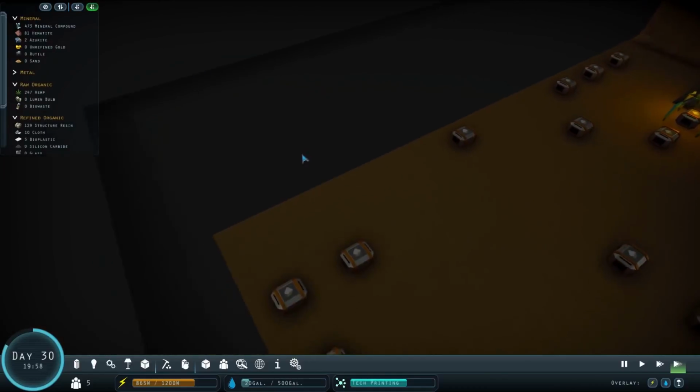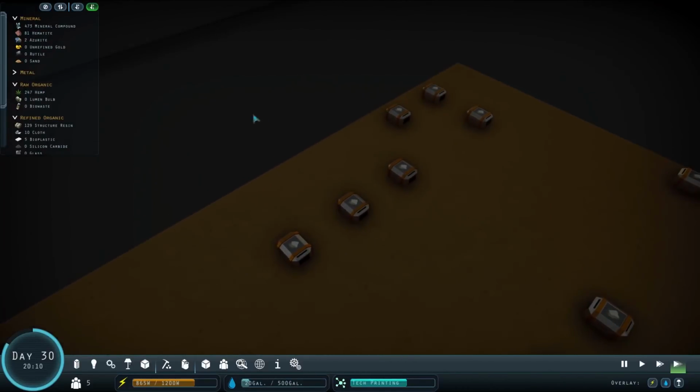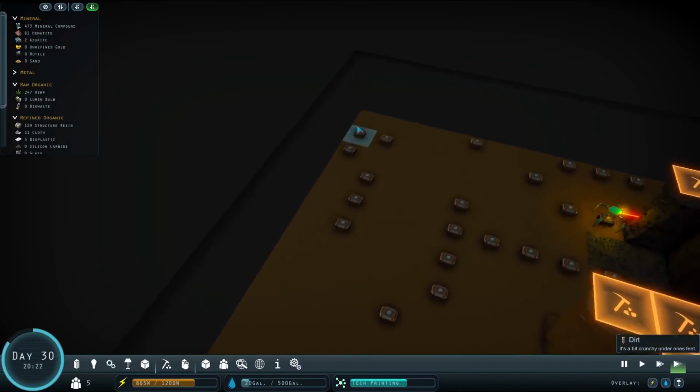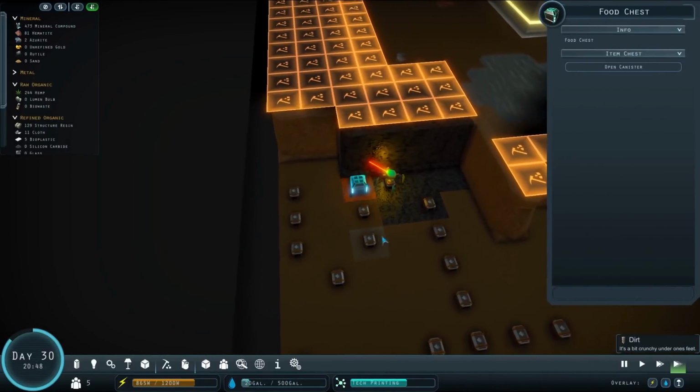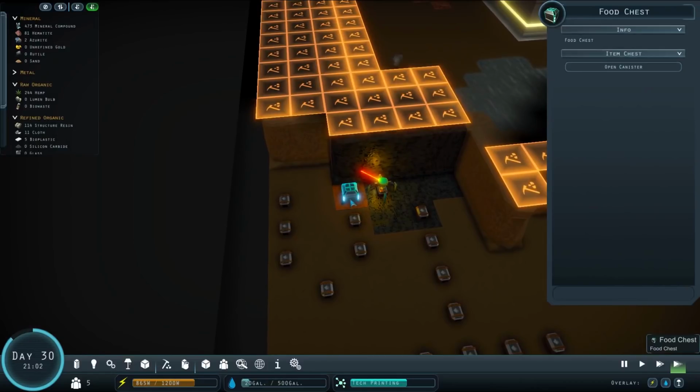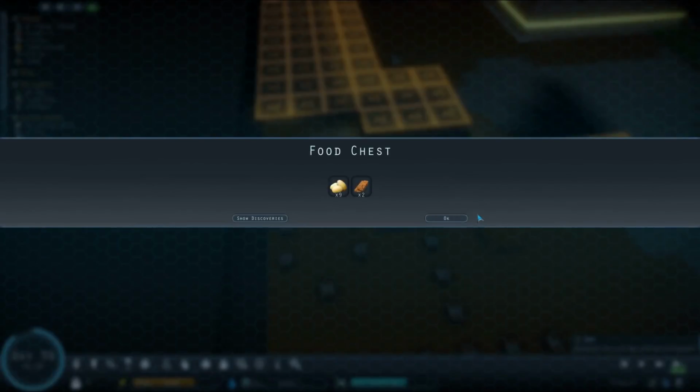Now, one thing that isn't really readily explained is why can't we dig that way? What is that? Impenetrable alien rock or something? I don't know. But there we go. Ooh, he's found a thing. A food chest. Tell me it's got something in that isn't potatoes. What about, what was it? The blue fish. Give me a blue fish.